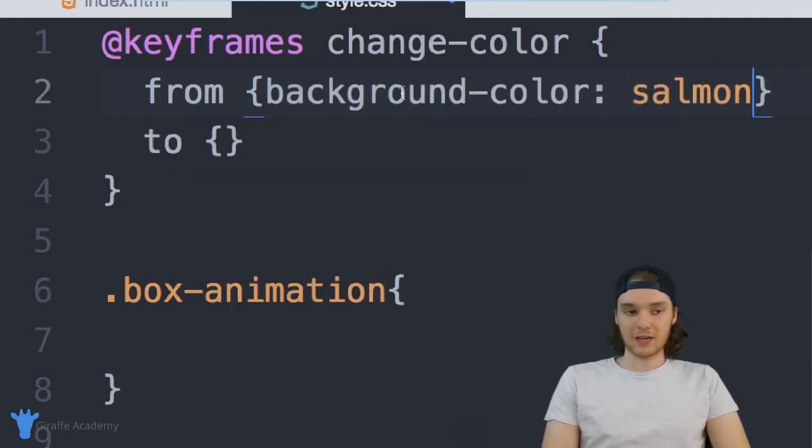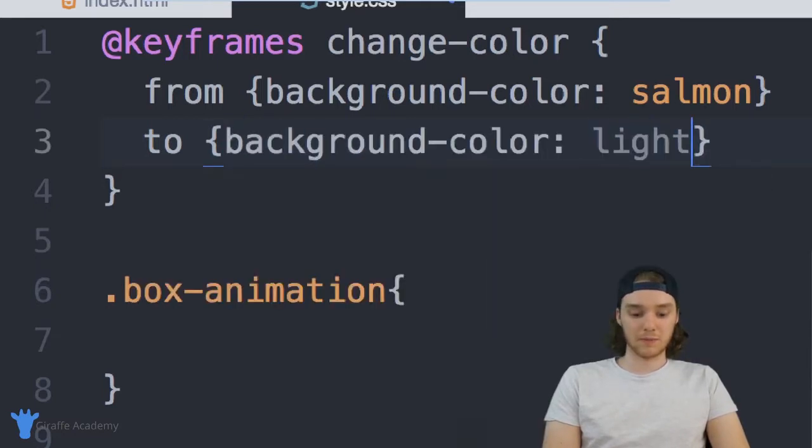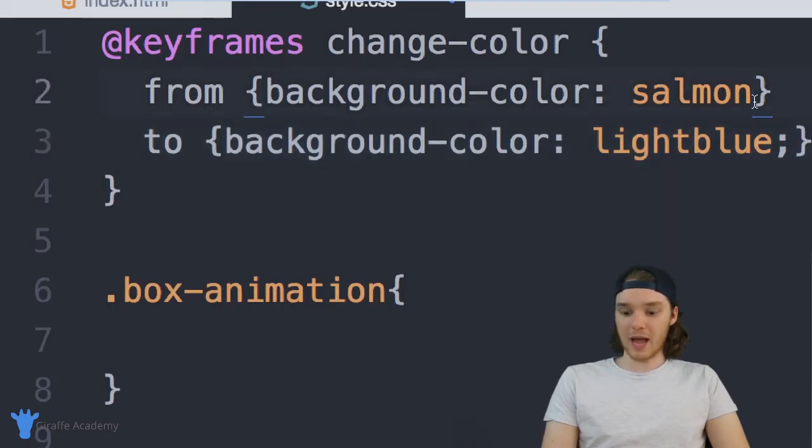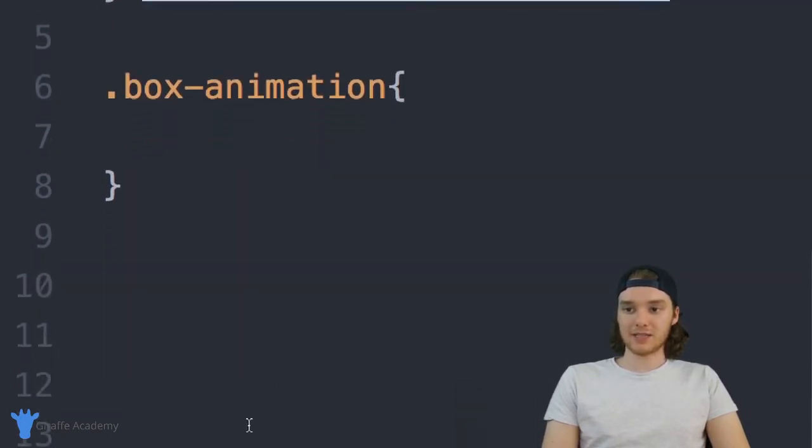So it's currently colored salmon. And let's say that I want it to animate into a different color, so maybe we can use light blue or something. So now what this animation is saying is that we want to animate the background color from salmon to light blue.